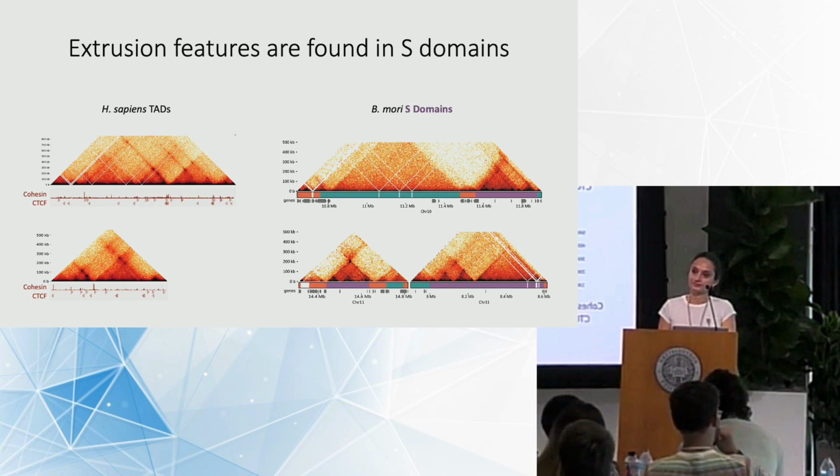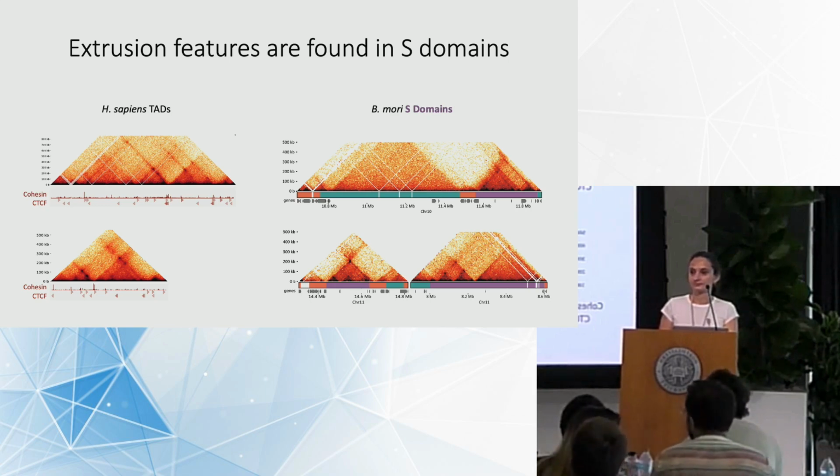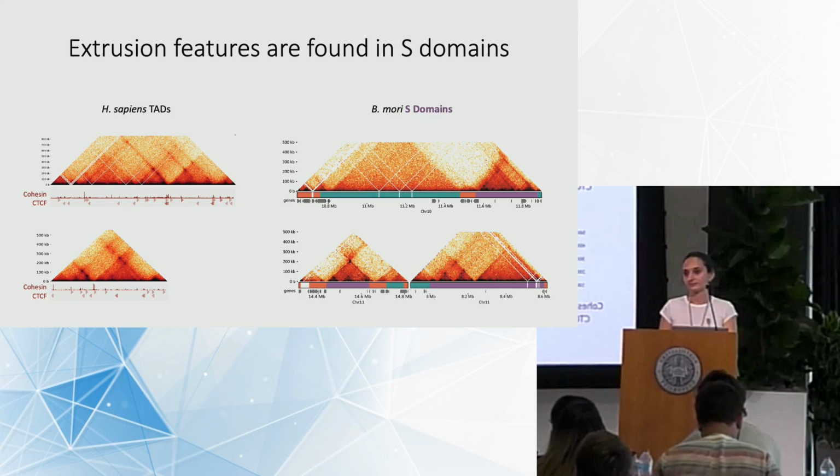So we have come to an agreement that compartmentalization is caused by epigenetic markings, and it acts across space and not along the polymer. And now you have a feature which is not caused by that phenomenon, and you call it by the same name. So I would suggest not using that name.